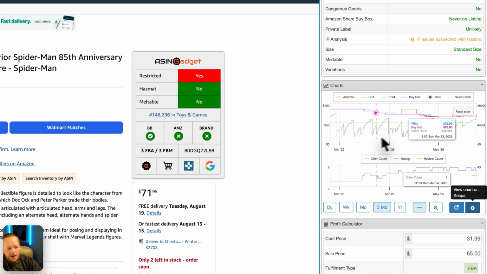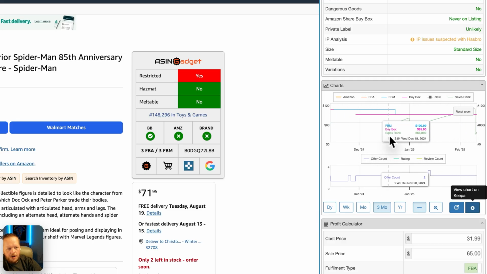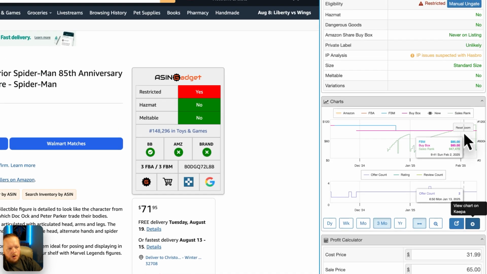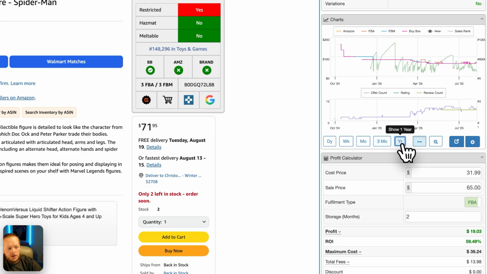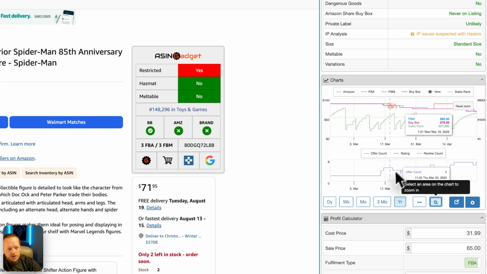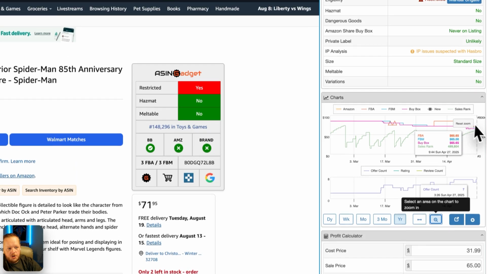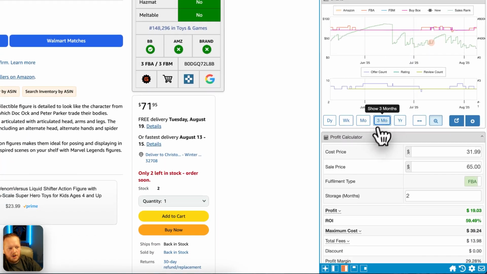We want to go back out a little bit further and see maybe, hey, what did this do last December? And there was no data last December, okay? We can also choose, do we want to look at a month? Do we want to look at 3 months? Do we want to look at a year? And then we can click on this little zoom button here, and we can actually zoom in to particular portions of the chart if we so choose. Then, of course, we can reset that to whatever we want to look at.